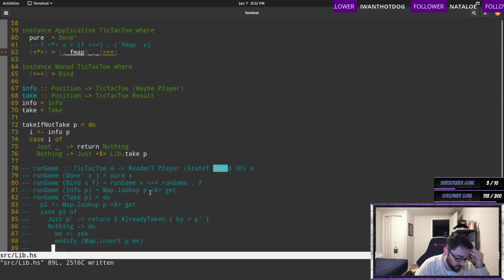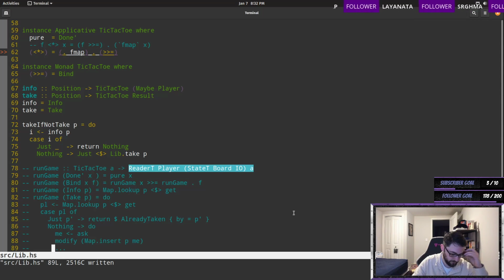In fact, the code of info and take is identical to the final style interpretation. The second important point is that we need to convert the done and bind operations explicitly into the corresponding operations of the target monad. Reader T, player, state, this thing.